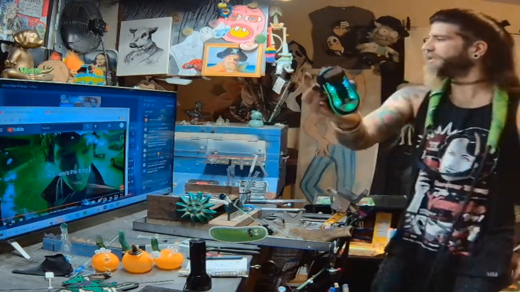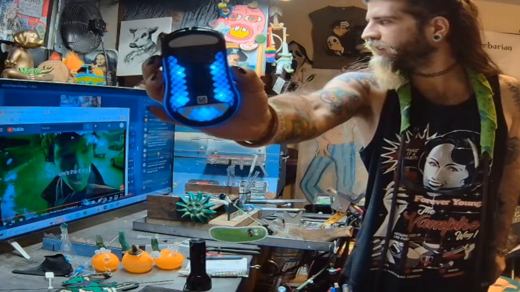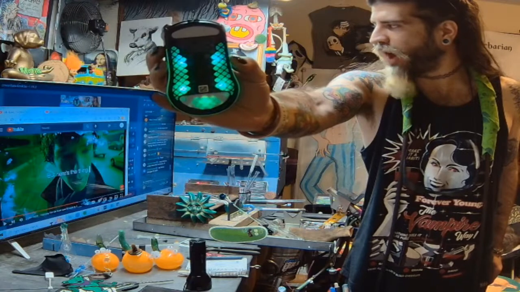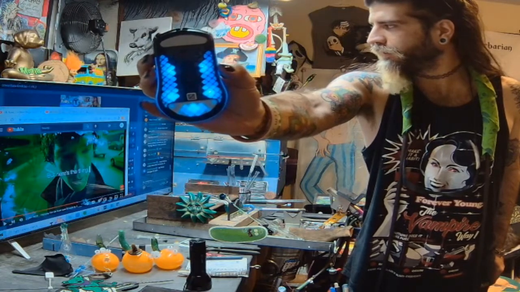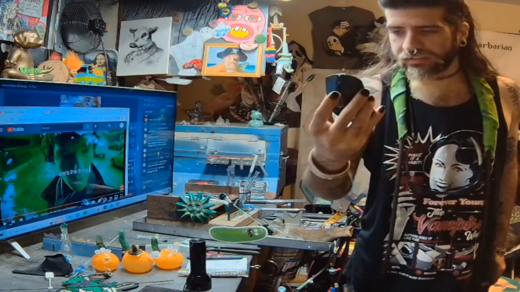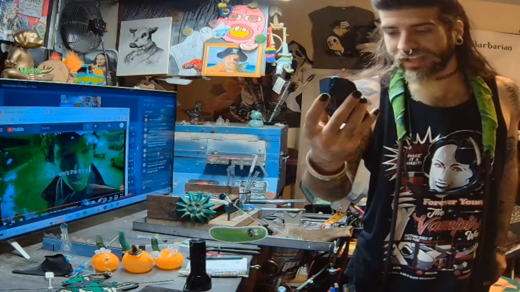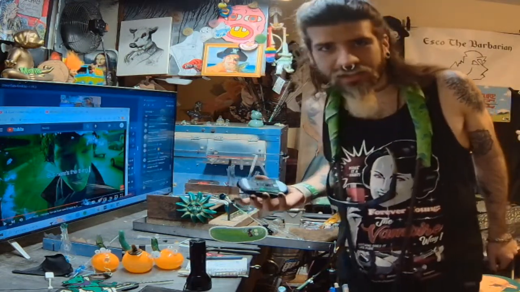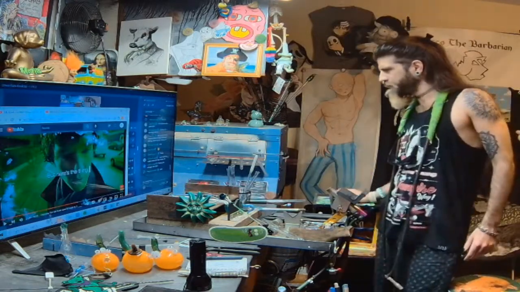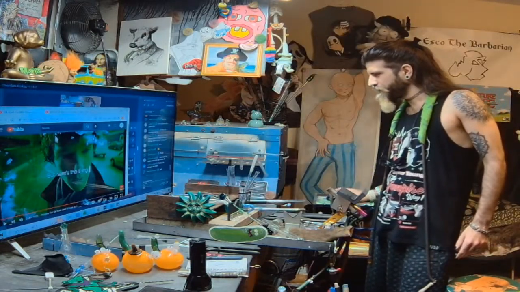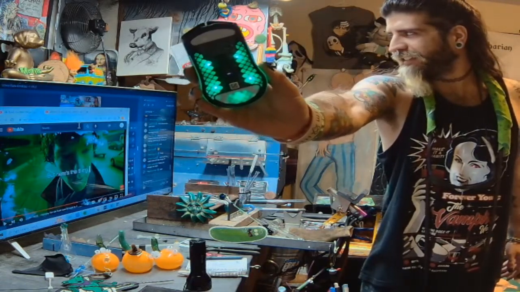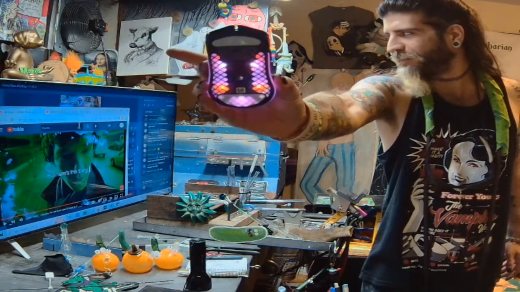I know it's wild. When I show it to the screen, you can see the lights fluctuating through every setting, right? But when I look at it, it's not doing that. The camera has a higher frame rate than my eyes, y'all. It changes the lights, but it doesn't stay on that setting. Look, it changes back immediately.